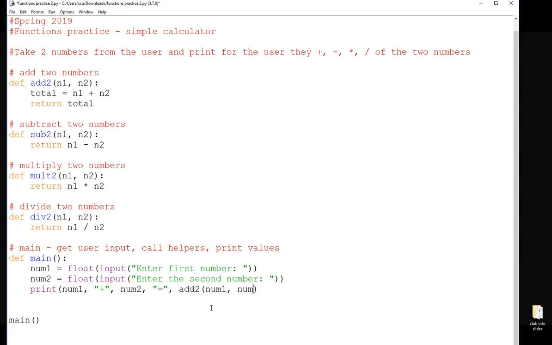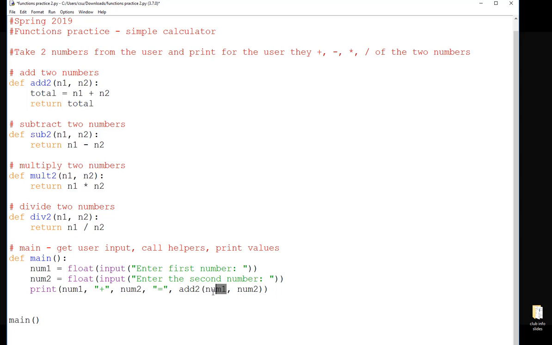num1 and num2. And some of you might be panicking a little bit right now and saying, oh no, you called it num1 and num2 here, but it's called n1 and n2. That's fine. So remember, you should have read about in your book about local and global scoping. We're only going to deal with locally scoped variables. So here, whatever we send it is called n1 and n2. This function has no idea what num1 and num2 is. Never heard of it before.